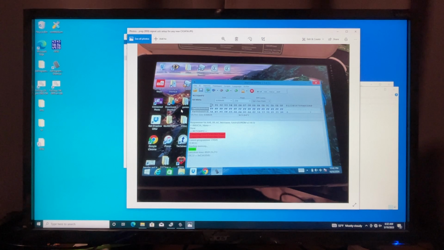All right, so you have a picture here of me writing to the 64FV where the programmer wasn't initially found. And this was on my tablet the other night. And so what I found out was, again, if you move this USB programmer between two computers, it has to be done again. Or if you have two programmers, each one has to be done on the computer twice in terms of getting it initially set up correctly. It doesn't detect it on its own. It's a little bit of a hassle. All right, so that's pretty much the gist of all of that.